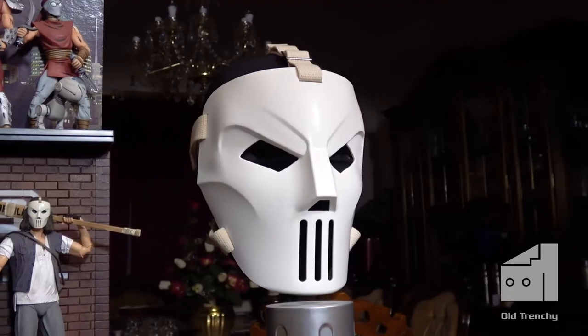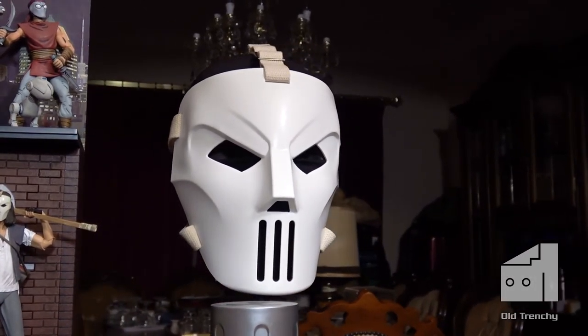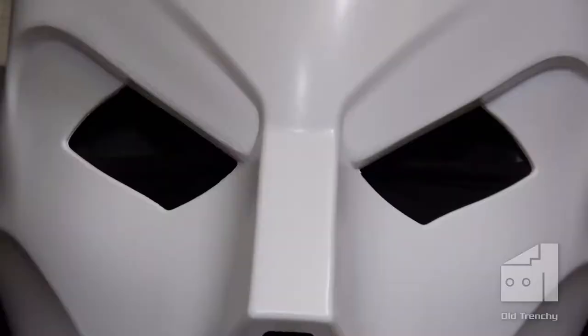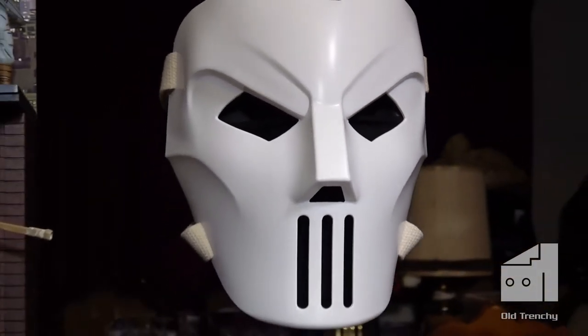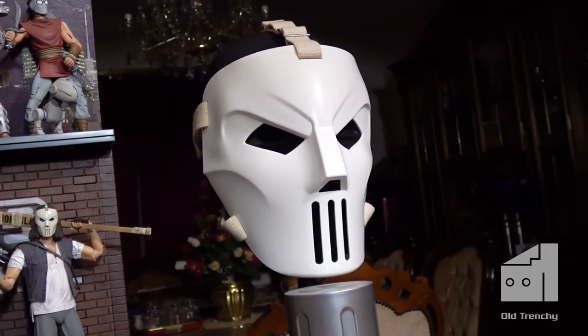Even though this was released, was it over a year ago, I finally pulled the trigger on getting Casey Jones's mask. I'm glad I paid as little as I did, again from Collectible Chaos in Paraka. For the longest time I held off, mainly because I kind of didn't need it. For me, it was all about the turtles. I was contemplating getting a mannequin head for it, but I didn't want to spend the extra cash, so I just used a toilet roll holder, a big Halloween plastic skull covered in a black balaclava just to display it as is. I needed this display to be simple, maybe a bit elegant. It works. I like how it works here.